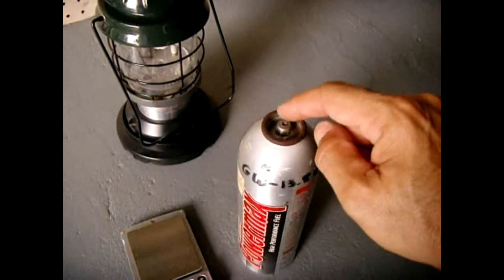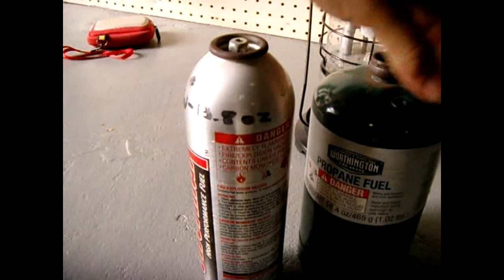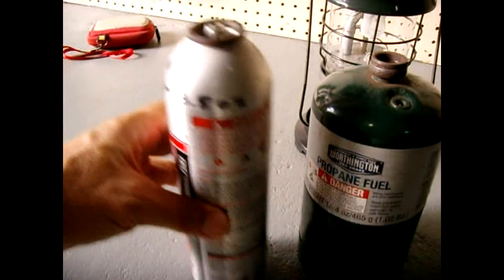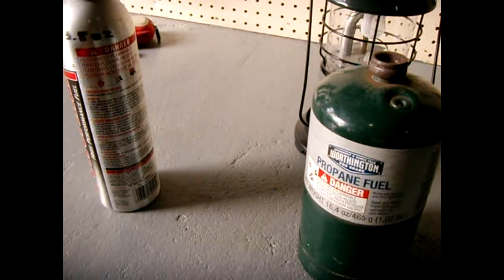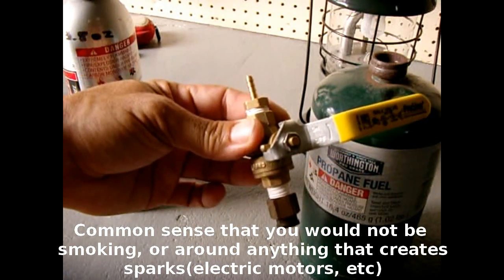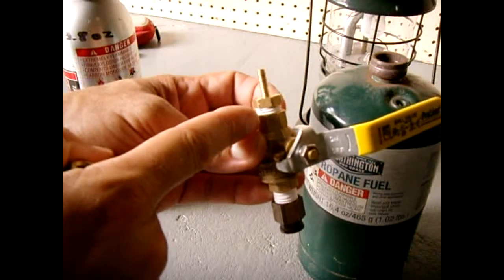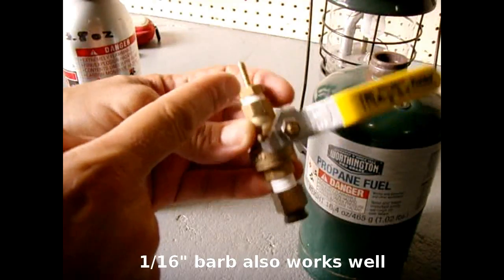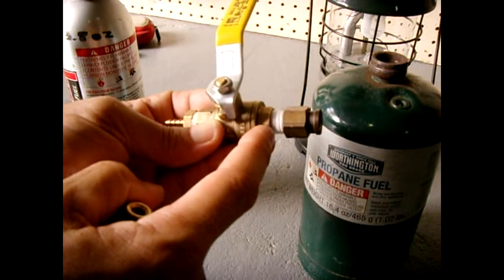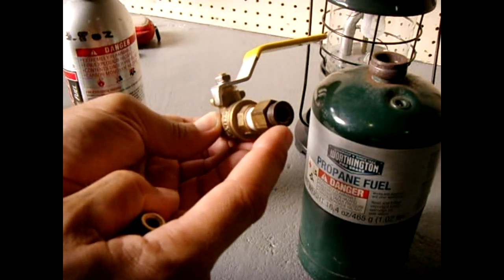If you want to use propane, you can also use propane to fill this cylinder. You take a small propane fuel cylinder and use that to fill this one. The assembly uses a quarter-inch ball valve with a female thread that accepts quarter-inch pipe thread, going to an eighth-inch hose barb. The other side is also quarter-inch female, with a quarter-inch by one-inch brass nipple going into a female quarter-inch reducing end that goes to eighth-inch pipe thread.